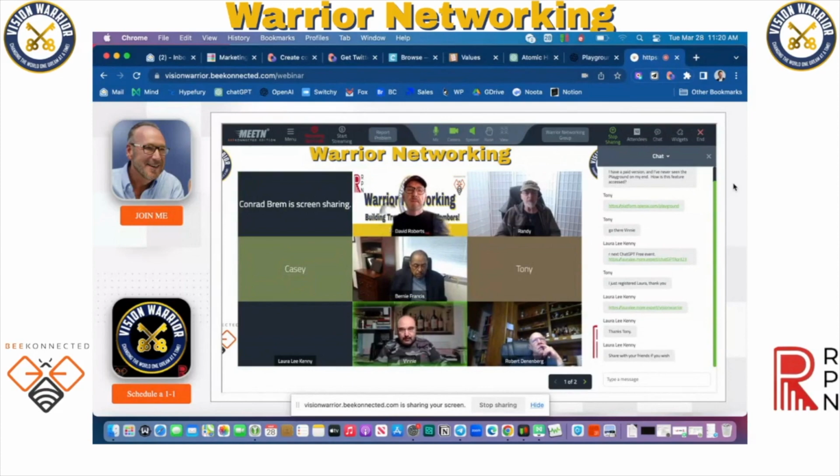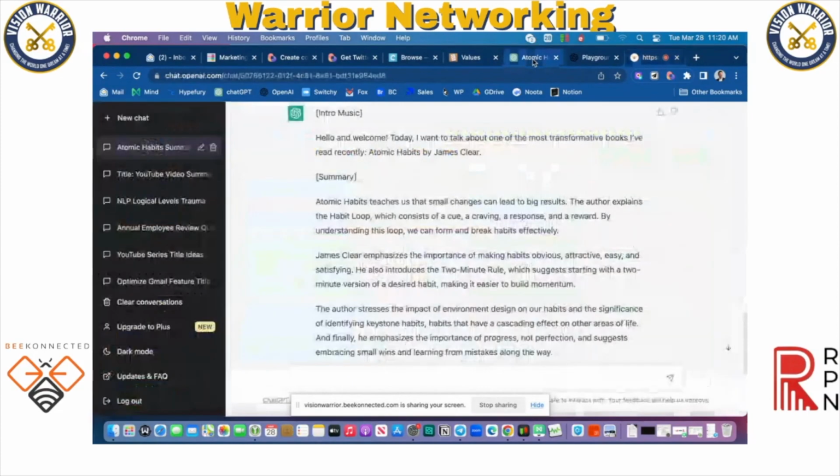I paid the $20. Okay, so the $20 version is still the same here. On the left-hand side, I could click on upgrade to plus, and then it takes me to the page where I sign up and pay $20 every month. That's all you need to do.